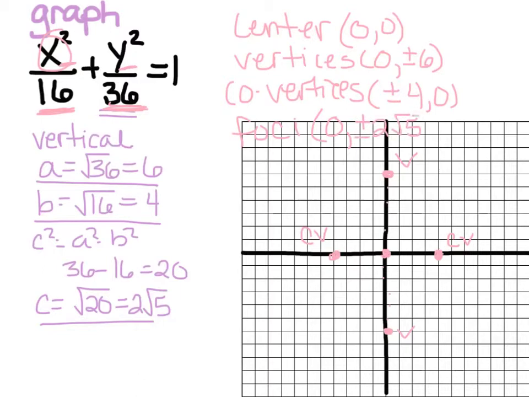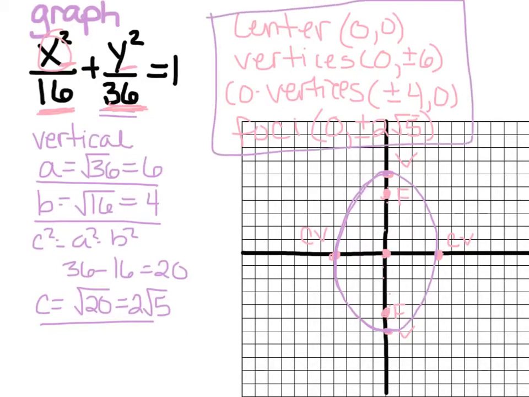And when you're plotting this, you can say, all right, well, 2 root 5, that's about 4.5. So 4.5, put an F on that. 4.5, put an F on that. You've got your foci plotted. All you have left to do is connect the dots. It's kind of difficult, so if your ellipse is ugly, that's okay, as long as these 6 pink points that I have on here are in the right place and written down, then you are good to go.